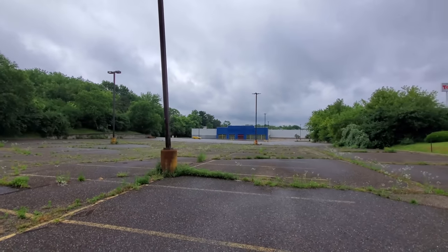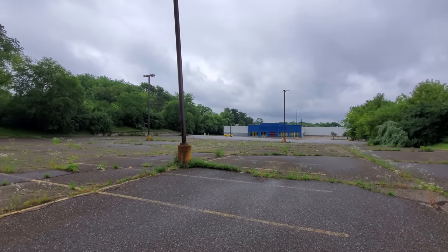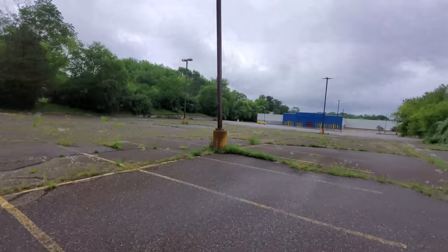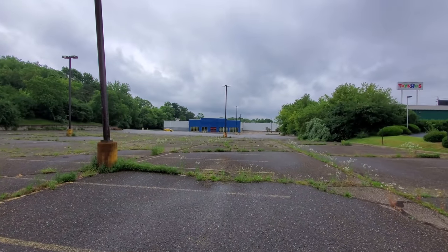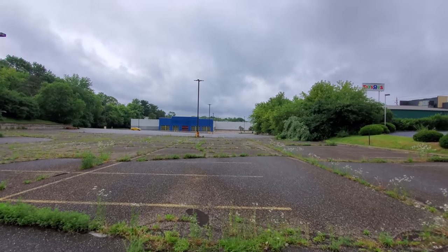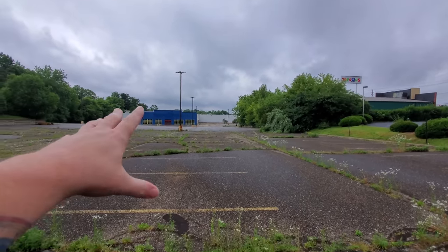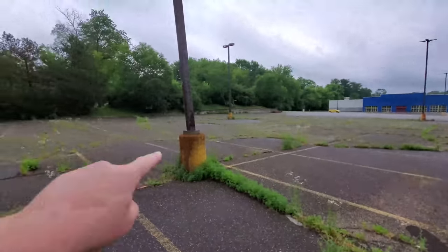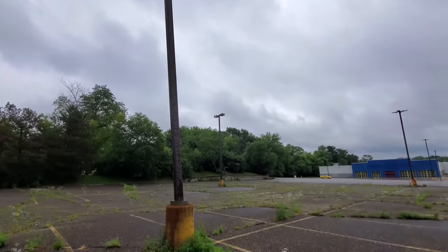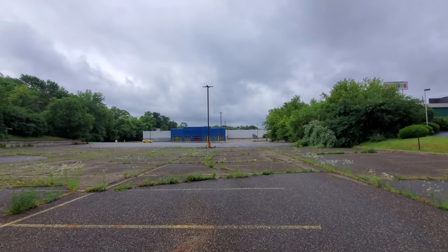So yeah, guys, look at this. This is the back of this parking lot here. And at one point, probably around Christmas time, the whole thing would have been packed. You would have had to park way back here and get your exercise walking all the way up there. But this is kind of funny too, because after it slowed down, you can see where they only bothered to pave up to about halfway. So this is all overgrown back here. And even these light posts, you can see they're all rusty and bent, and they didn't upkeep this stuff anymore at all. Just the stuff up past halfway there.